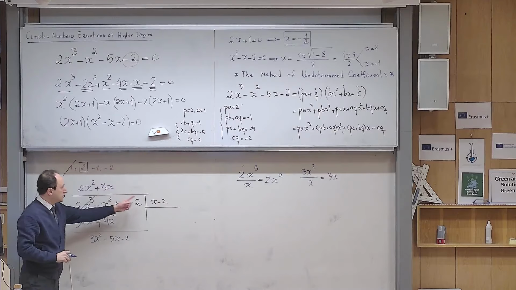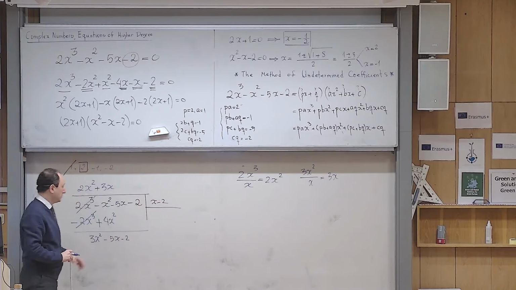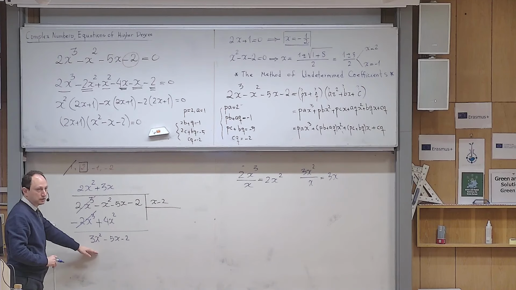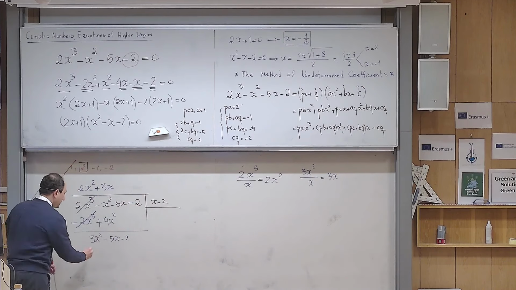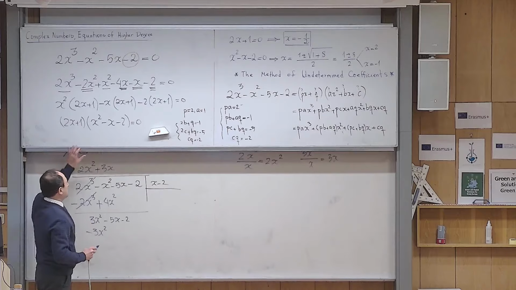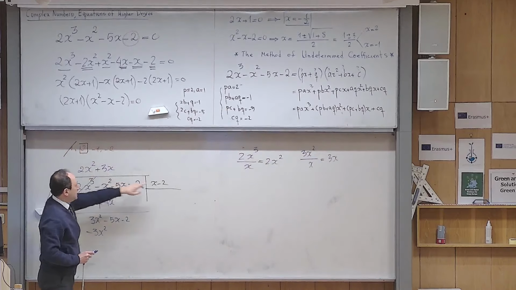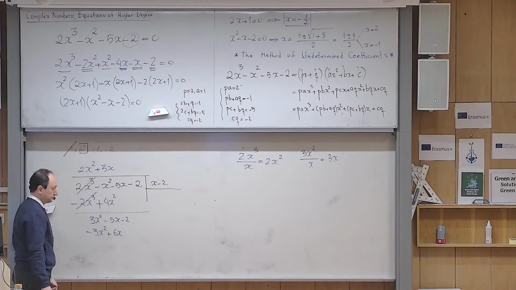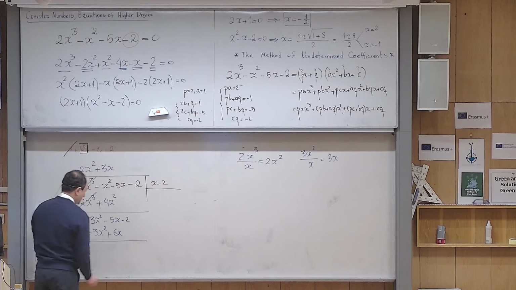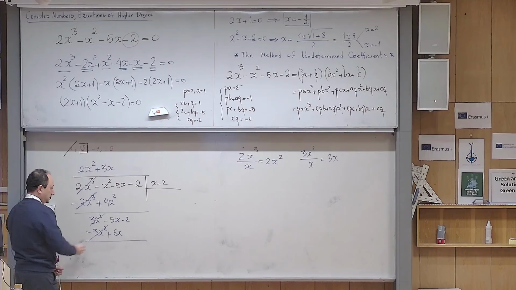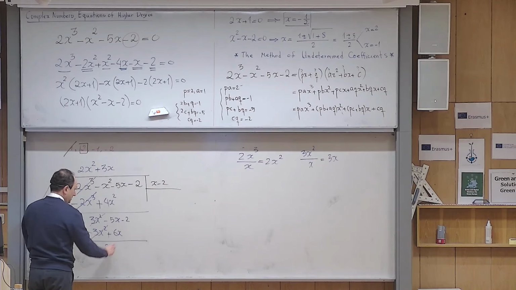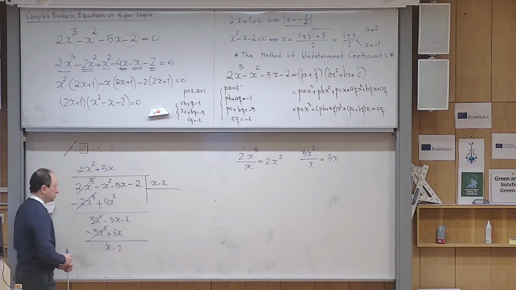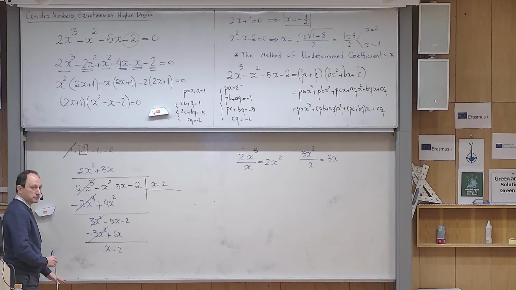I multiply 3x not only by the first one, but by every term, and write them with the opposite sign below here. So 3x times x is 3x squared, but I change the sign, minus 3x squared. Okay, 3x times minus 2 is minus 6x, but don't forget, you have to change the sign. And then add them. When you add them, the first term is gone. 6x minus 5x is what? It is x. And minus 2, I bring it down. Again, the same process. Okay?